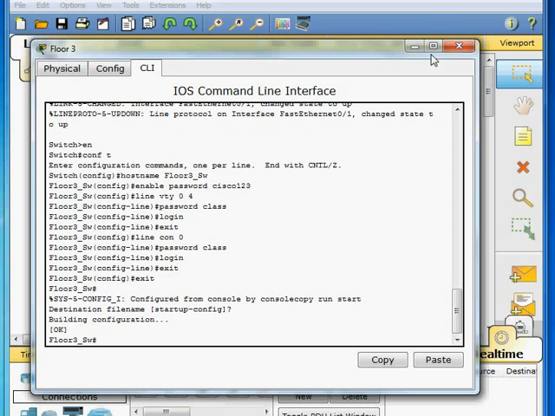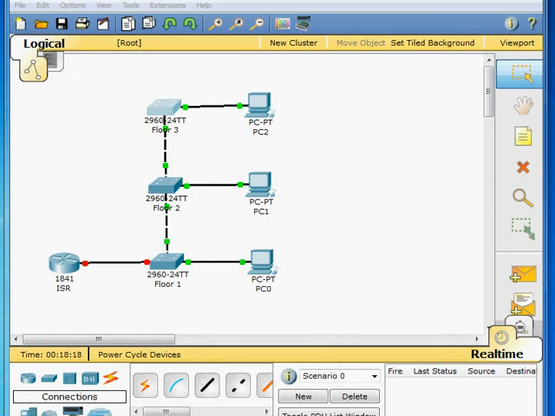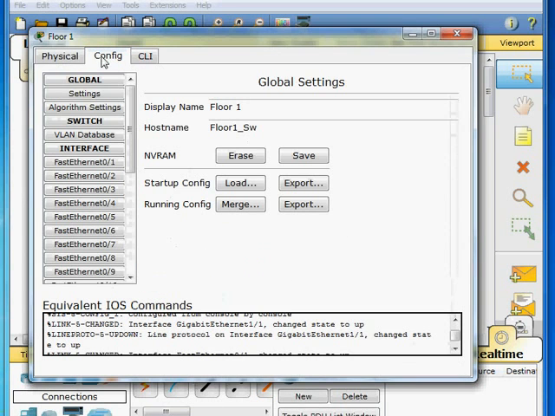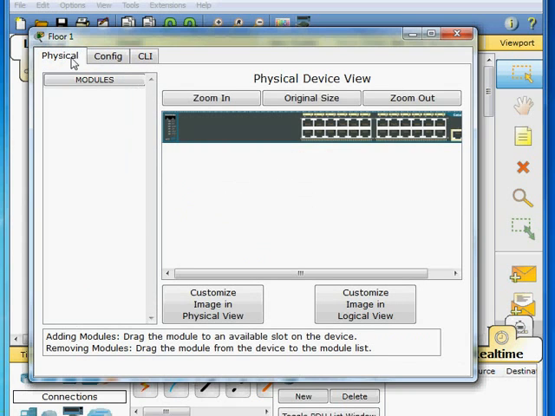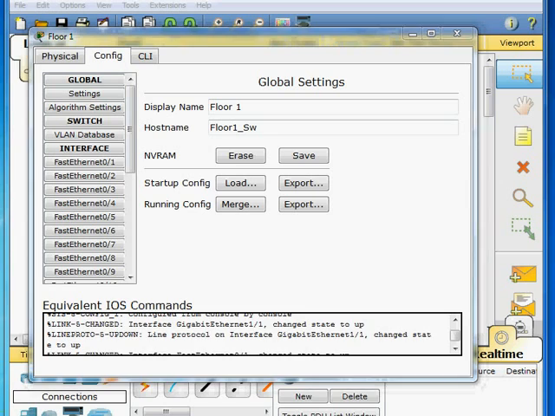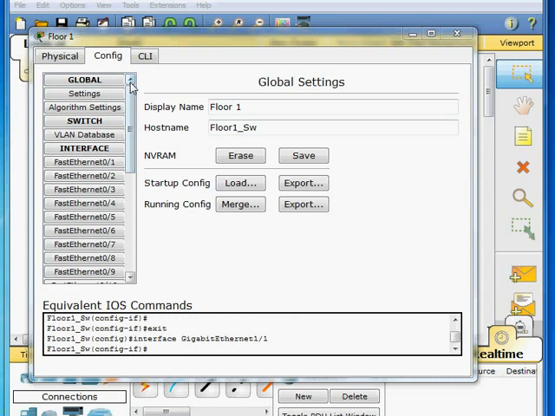Okay. Now that we've configured all three switches and the router, we can actually go in here and start configuring our interfaces that will connect the routers and the switches. So the first thing we need to do is set all the interfaces that connect the floor 1, 2, and 3 switches as trunk ports. So we'll go ahead and pull him open. Alright. Find the right setting here, so I remember how to do all this.